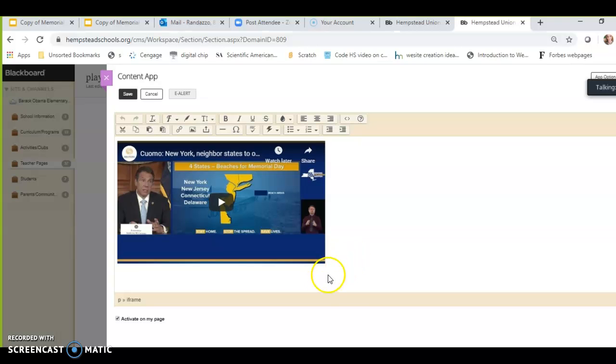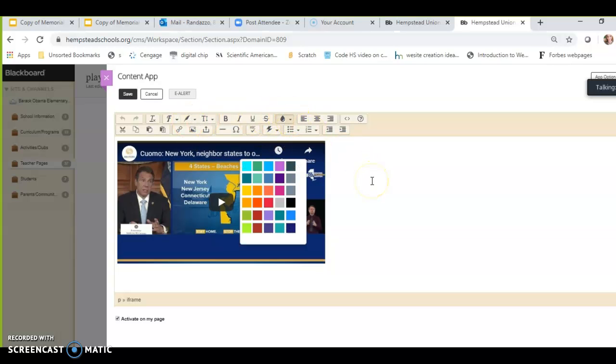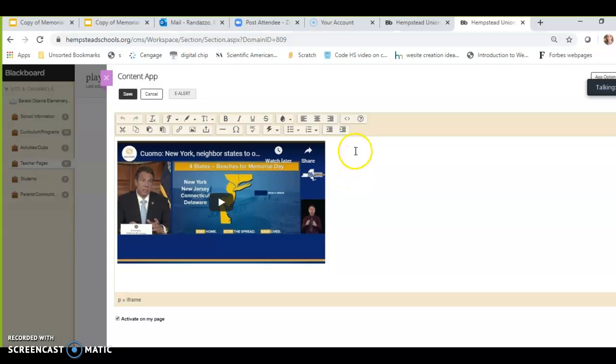Shout out to good questions today. Ms. Moran had a great question on embedding. I was able to figure it out by looking at the picture. So now we are familiar with link, image, uploading files, embedding videos, and of course our font tools, which I say remain with the feather, and your color palette. Okay, so we're adding on and we're getting better each day. And of course your center tool.